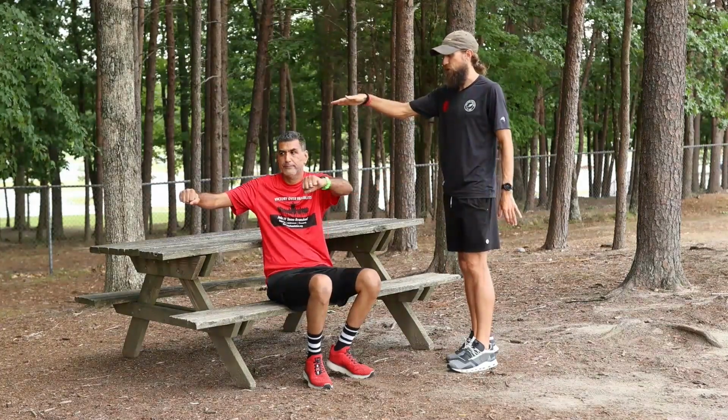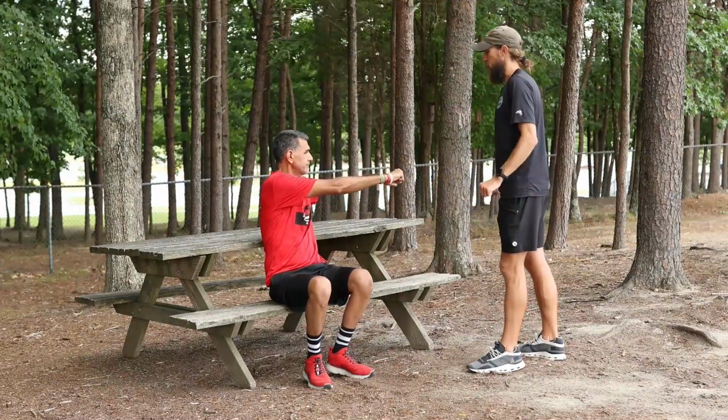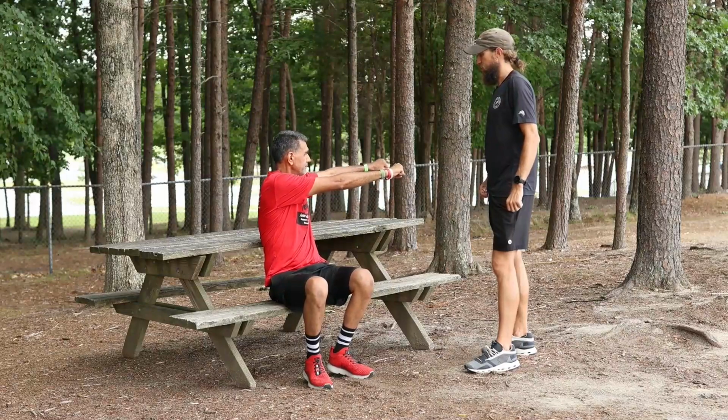So Art's going to start to the right, keeping his arms level. And he's going to come to the middle, and then he's going to go back to the other side. We're going to do 8 reps of that. That is 1 rep. That's 2 reps.